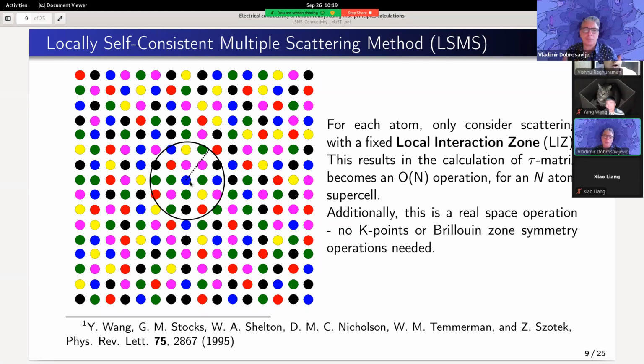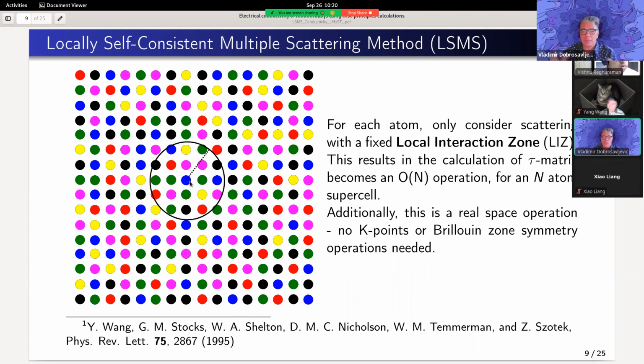Can you just explain here a little bit? If my understanding is correct, this is very similar to what people call a cluster version of CPA, a lot of work on which has been done by Gerald's group and by Anya and other people. So outside this circle, do you have an effective medium? How exactly do you treat the atoms outside the circle? You can have an effective medium, but for now we just have vacuum outside. Or just vacuum, I see.